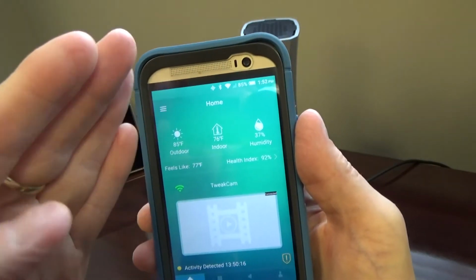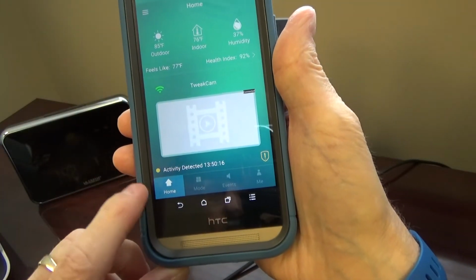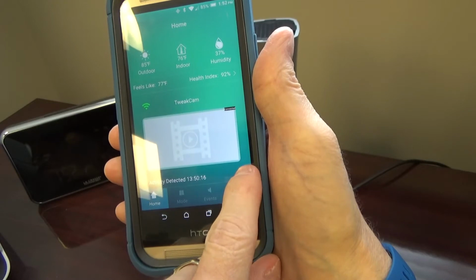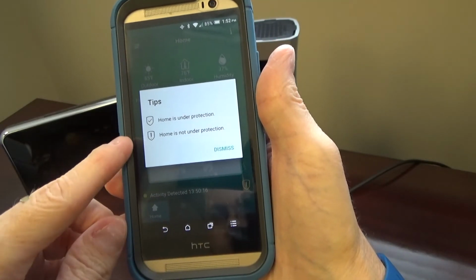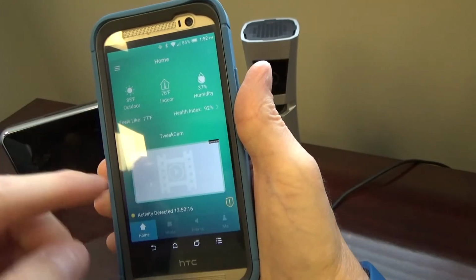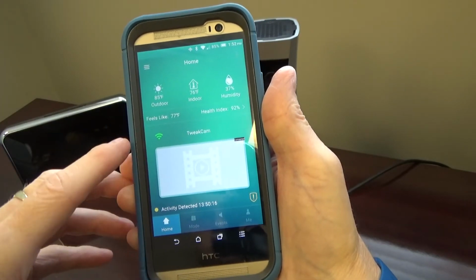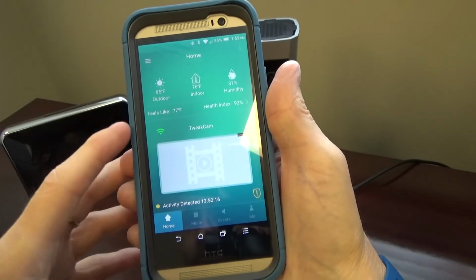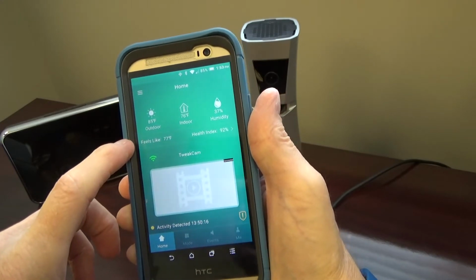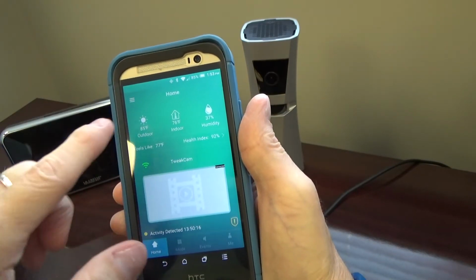So what you have here when you open up the interface for the camera, you actually have the last activity detected. On the bottom you have home, mode, events, and me. So this is a profile type setting. And if you hit this little icon here, it tells you home is under protection, home is not under protection. So it will allow you to look with a quick instance and know what the status is. You can see the camera name, the camera itself. If you have multiple, you can of course connect multiple cameras, multiple users as well. You have the Wi-Fi signal, you have your outdoor temperature and what it feels like currently, a health index. You also have the indoor and the humidity. So you have indoor temperature, outdoor temperature, humidity.